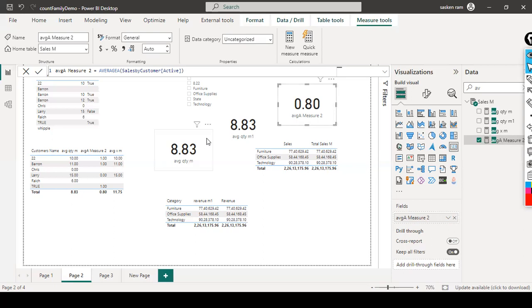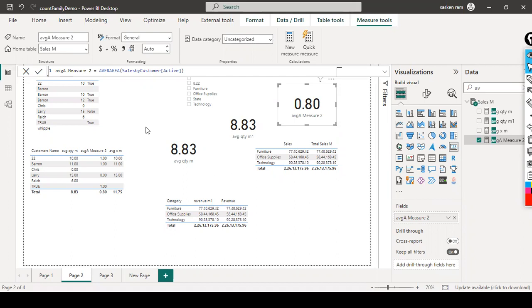That's it. Okay, so now we discussed the Average function, AverageX function, and AverageA function. The Average function works with integer, numeric, decimal values only. It doesn't work with the Boolean data type, and it skips the null value. AverageX also works like the Average function. It doesn't work with Boolean or logical values, and it skips the blank value. But the advantage of AverageX is you can evaluate an expression as part of your AverageX function.